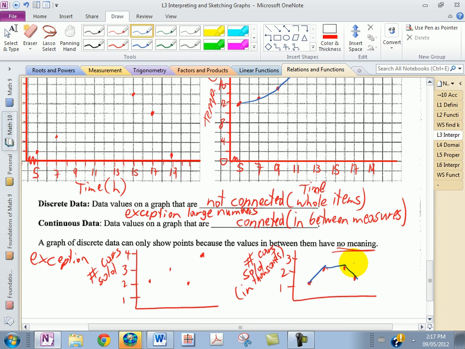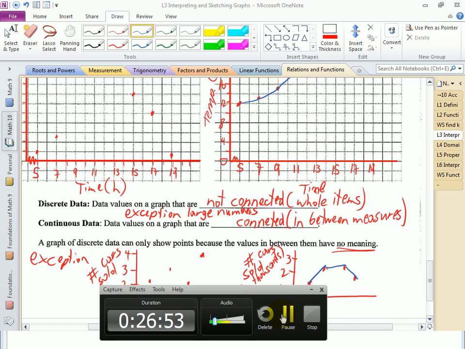You got to come up, think about what is it you're graphing. Does it make sense to connect the dots or not? And often in the newspaper, they're the worst, right? Those are some English guys. They don't know what real numbers and math means. They connect the dots when they shouldn't. Okay, so don't think they're doing it properly. It's just some guy trying to make his living. And he probably didn't do well in math, but he did awesome in English. But he's trying to make a graph when he really shouldn't do it. Okay. Any questions? Okay. Let me just stop that. Okay. Pause.